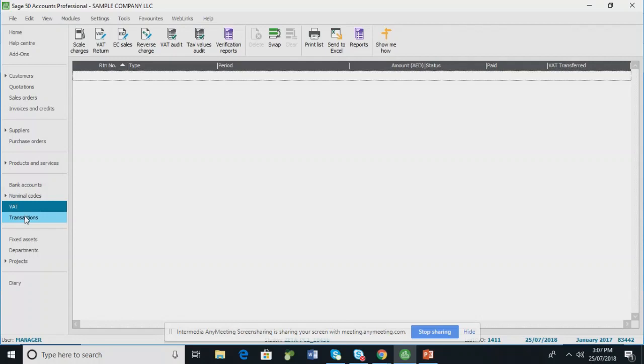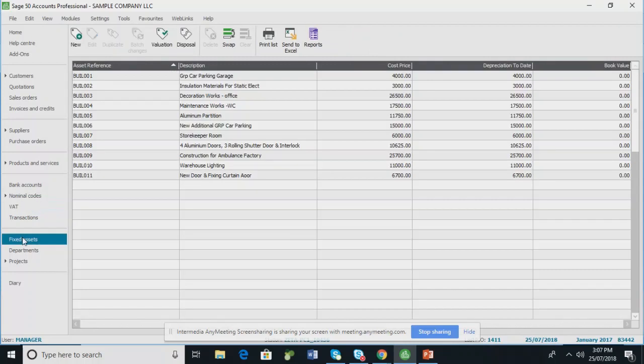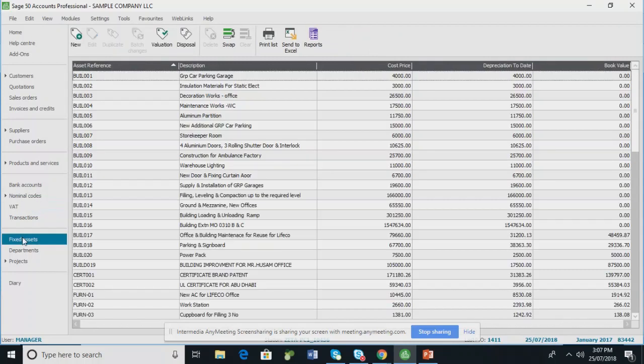Of course, all Sage products are accredited by the FTA, other than the US edition, which is not compatible with the UAE market. Next we have the fixed asset module, which will help you run automatic depreciation. You can have an FA schedule and an FA register, which can be allocated to users, and you can manage all FA related transactions in the FA module.